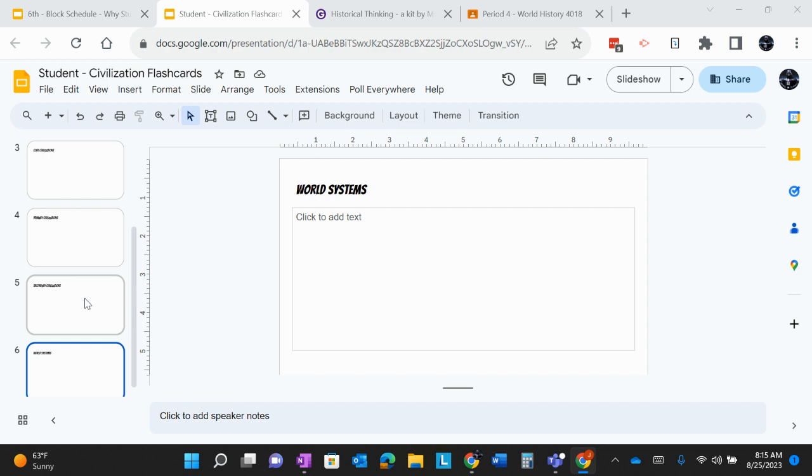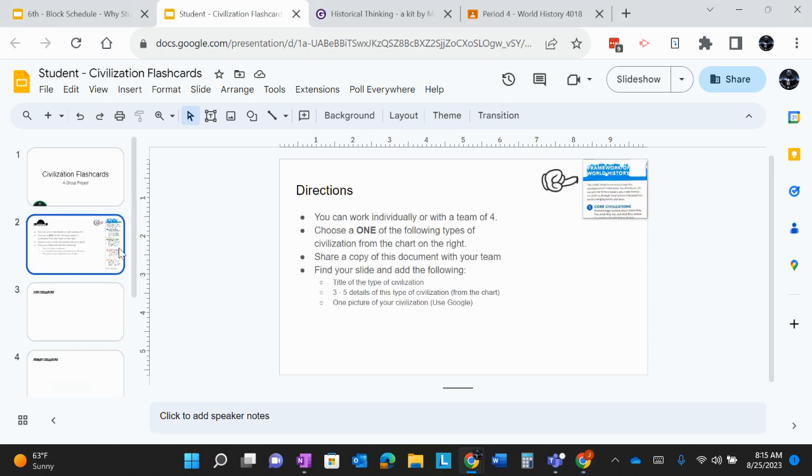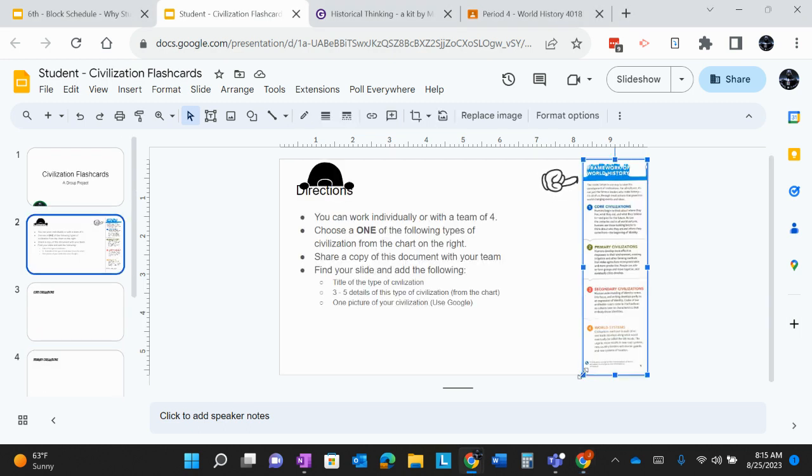And then once you form your group and you've selected which slide you're going to do, you should have 3 details from this. Okay. You might have to click it and maybe make it a little bigger so you can see it. Yeah, there you go. You can make it a little bigger and take a look at it. It's also in your book, but I'm going to try to assign it in Nat Geo so you can see it. But if you can't get it, it's right here. And then type one detail on the slides. Okay. You have to do some Google research to complete this assignment. All right. And that should pretty much take you the rest of the period.